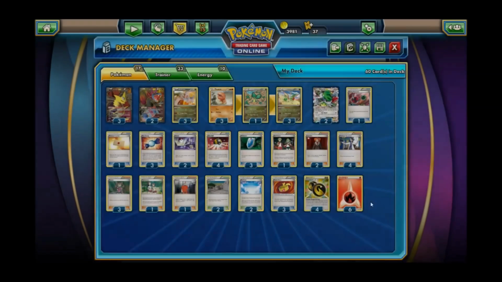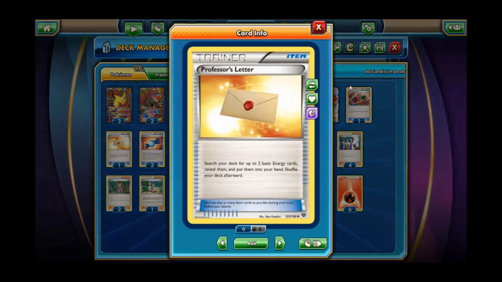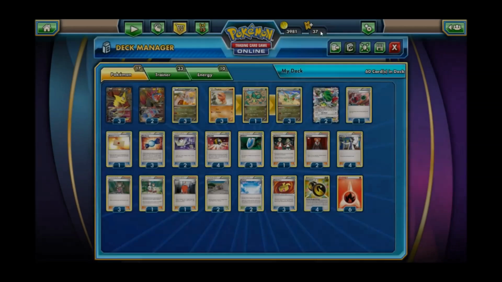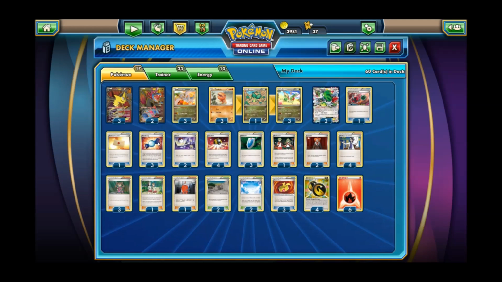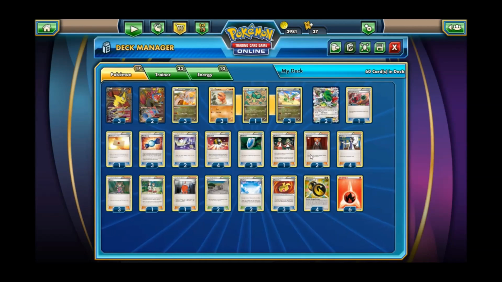An Energy Retrieval so we can get back our energy. I'm kind of debating whether or not I want this in the deck. Professor's Letter so we can search out an energy. Once again, debating. Rare Candy, 3, because, you know, 3/3. And 2 Switch to switch out if we need to.